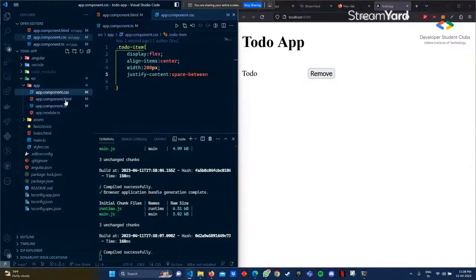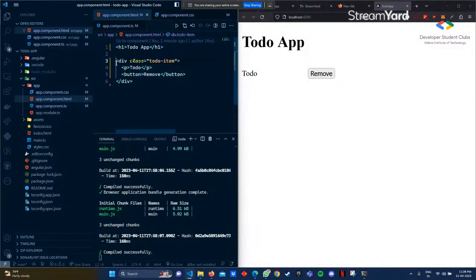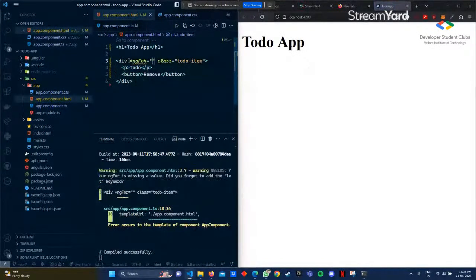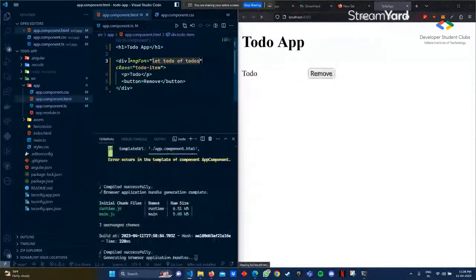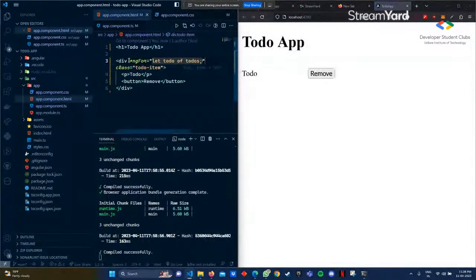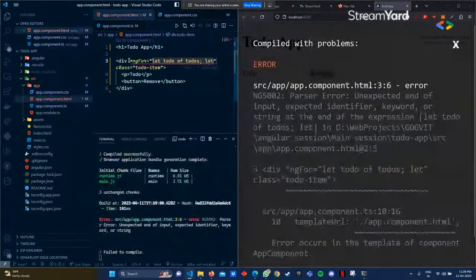Okay. Cool. So now we have styled this div component, but at this moment it just shows one line because we've not used the ngFor directive to iterate over the to-dos list. So to use the ngFor directive, we have to use it for the entire div. So we write it inside the div tag. We give star ngFor, and inside the quotes, we're going to write let todo of todos. Okay. We'll also give a semicolon and we'll write something here. Let's write let i equals index.